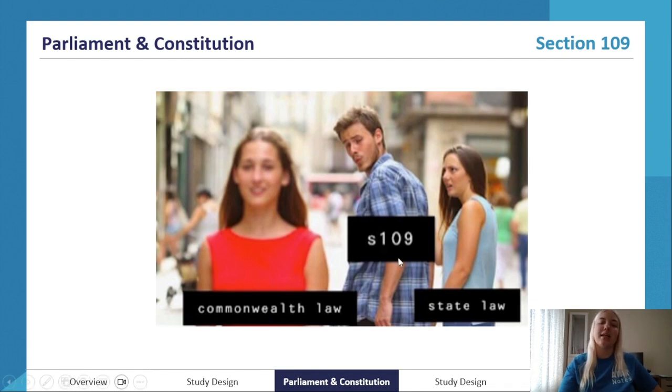So you can really see that section 109 is yet another law or section of the Constitution that helps to expand Commonwealth law and Commonwealth's lawmaking powers at the cost of the state's powers. Which, when we look at the High Court cases that you need to know, we said you must know one High Court case in relation to both state and Commonwealth Parliament. You'll see that this is always really the case. Like all the High Court decisions tend to result in an expansion of Commonwealth law and a reduction in state lawmaking powers.